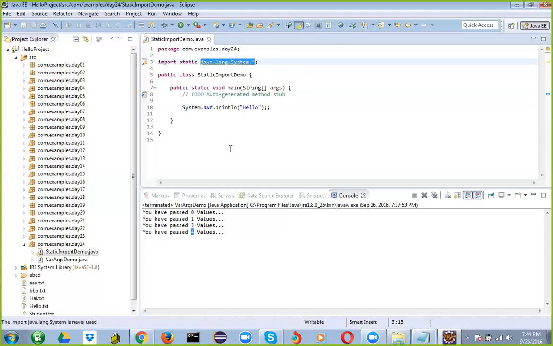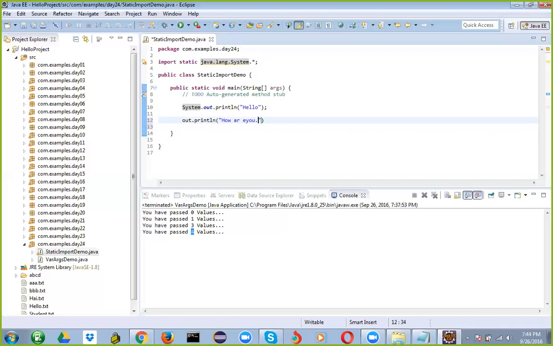So you are importing a class with a static nature. This is how you usually print something on your screen, right? Because now I have imported the System class, simply I can write something like this: How are you? What I am missing here is that I do not need to write System in front of it.